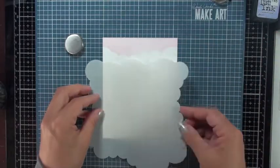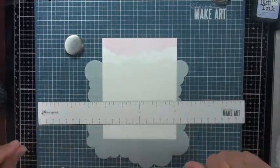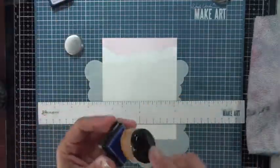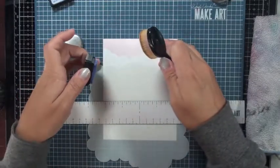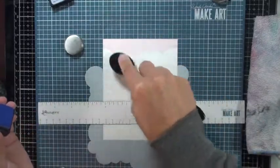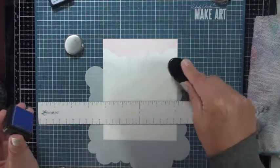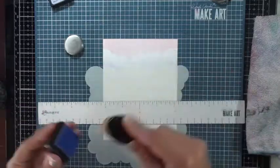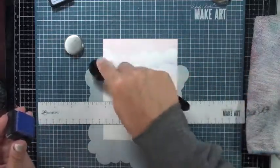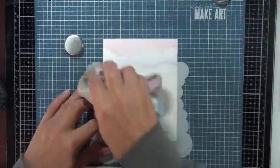I've got that nice cloud outline. I'll give the stencil a quick wipe since there was some ink still on it, then put the magnetic ruler back on — it has a center zero mark so you can find the center of your cardstock quite easily. The next color is shaded lilac, and I'm leaving a little bit of white cardstock peeking through between where I lay the ink down, so I don't fill it in completely. That white peeking through helps define the edges of the clouds better.